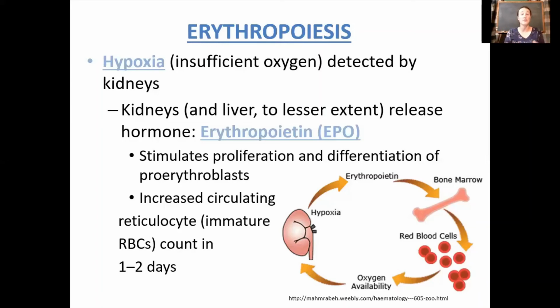So that is, to start expressing red blood cell genes as opposed to megakaryocyte genes, as opposed to white blood cell genes. Okay, and so within the next day or two, the red blood cell content, or kind of the precursors to red blood cells, are going to start increasing in the blood, right? So it only takes about a day or two after EPO is released to a certain extent to actually increase the content of red blood cells.